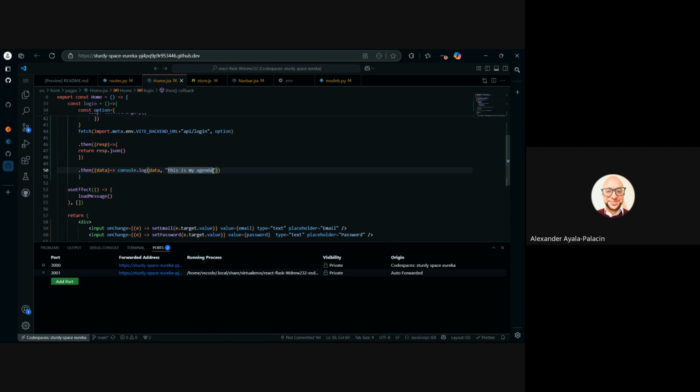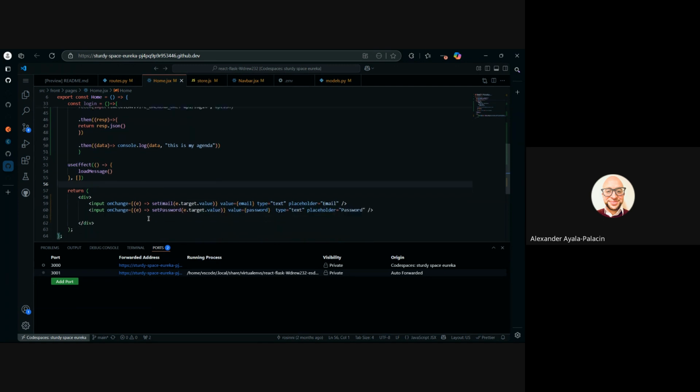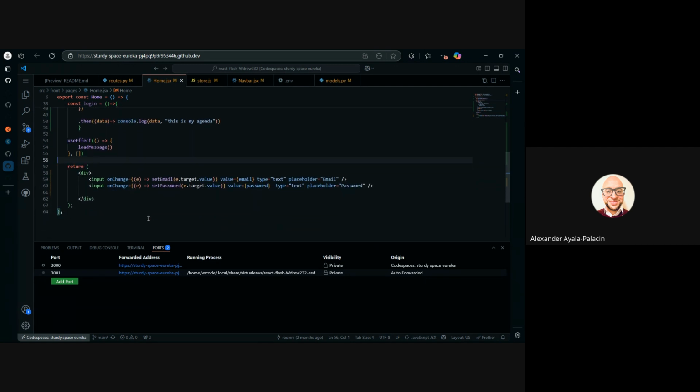So let's test this to see if that's a token, and then we can call it a day and pick up from that. Okay, almost. So we'll test that. Great. So now scroll down to the inputs, and let's add a button on line 61.